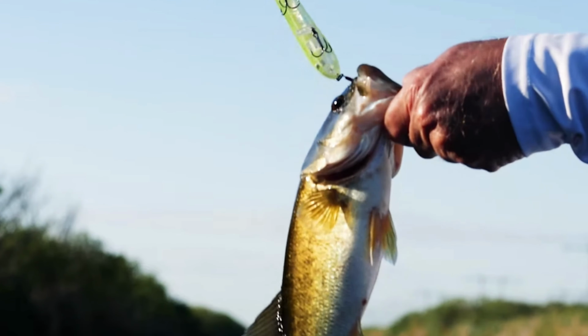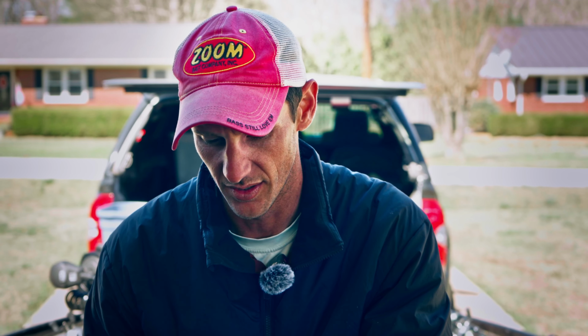And it's getting that time, post-spawn. You catch some during spawn, but post-spawn is when it really, really starts shining. So I'm gonna show you my 3 favorite topwaters. I throw a lot of topwaters, but I have 3 profiles and styles that are my favorite, and I can do almost everything, at least around my area in the South, pretty much all the hotter months, from late April all the way until October. I have these 3 baits, or some variations of them, on. I love topwater fishing, and these are the ones I use.